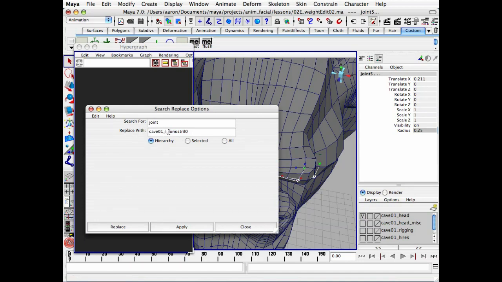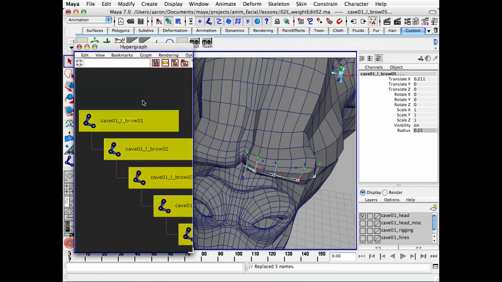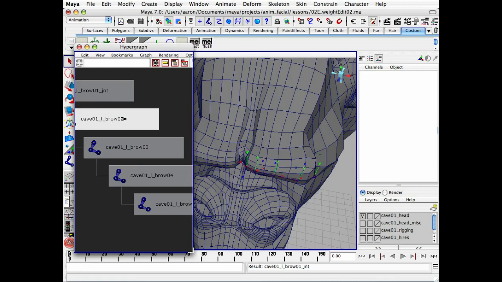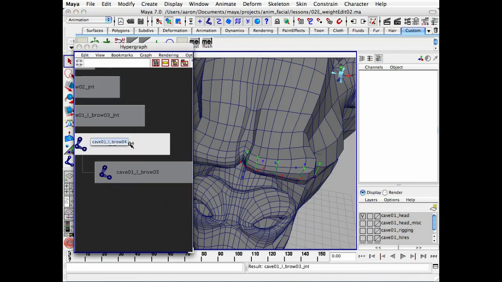In this case, it's going to be L brow 0. Then I'm going to manually add the underscore JNT. Once again, that's the naming convention that I'm using throughout for joints that are added into the skin cluster.